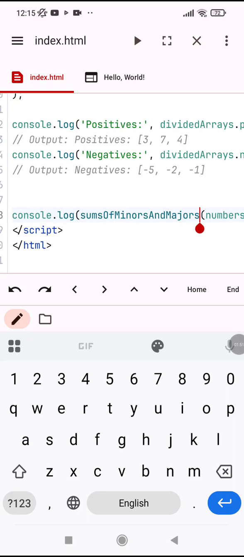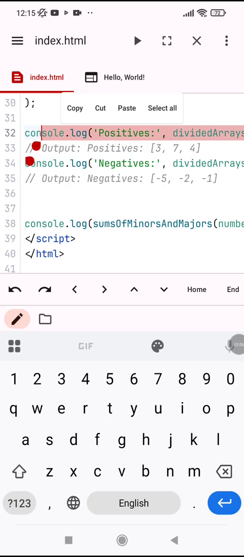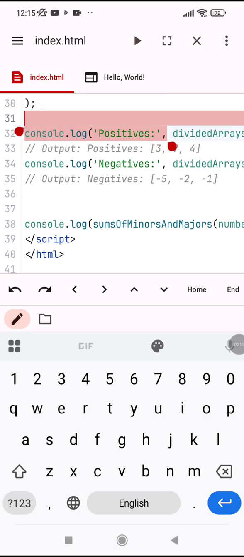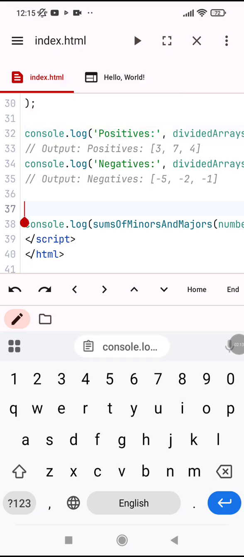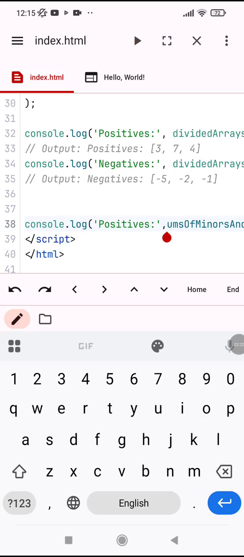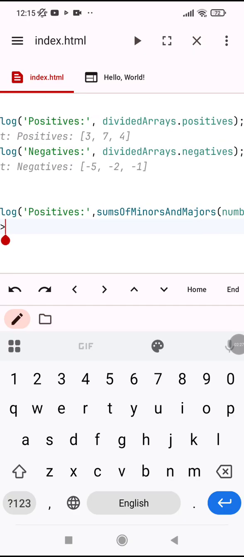I'm putting this down here, and I'm going to copy this console log. Sorry, not like this, but like this. I'm going to copy this and paste it in here. Let's go here and put this name, and this, for example, is the positive, okay?